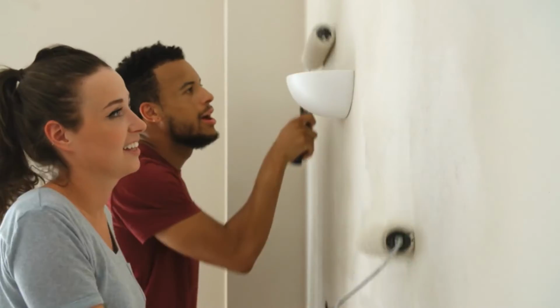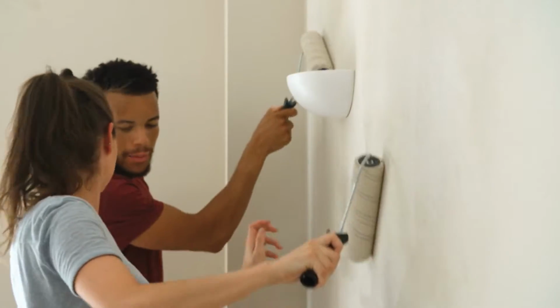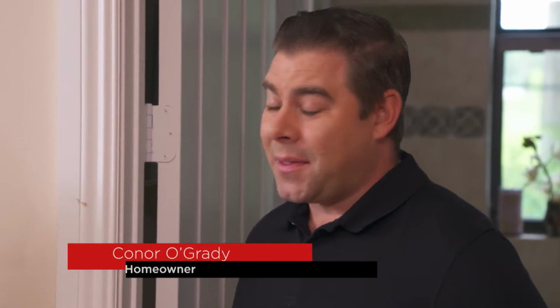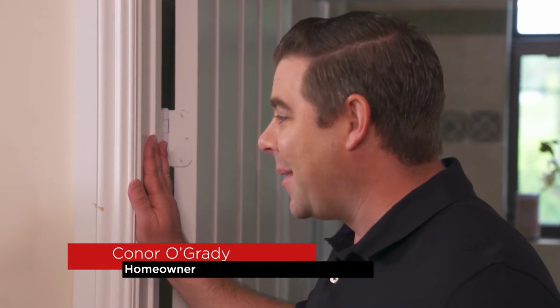Many homeowners are deciding to tackle their own home renovation projects and are looking to beef up their toolboxes. We were moving some furniture in here and damaged the trim, and it's driving me absolutely crazy. Connor, how much is this going to cost us, and do you think we need a professional to come out? I definitely don't think we need a professional. This is something that I can handle.